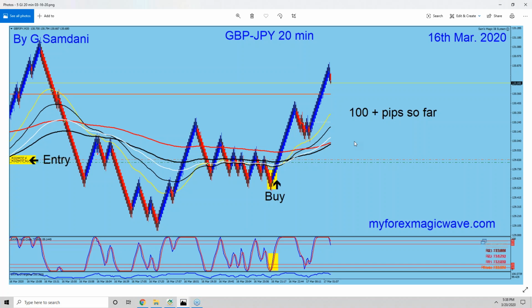EUR-AUD on Thursday dropped almost 1800 pip, a 1775 pip drop in one day. So imagine, and the previous day it went up almost 700 pip. So big moves are happening, and I don't know how long it's going to continue that way, but that's what it is. And if you make a right entry, within a day you can have a 400, 500 pip trade. 100, 150, 200 pip is just nothing.